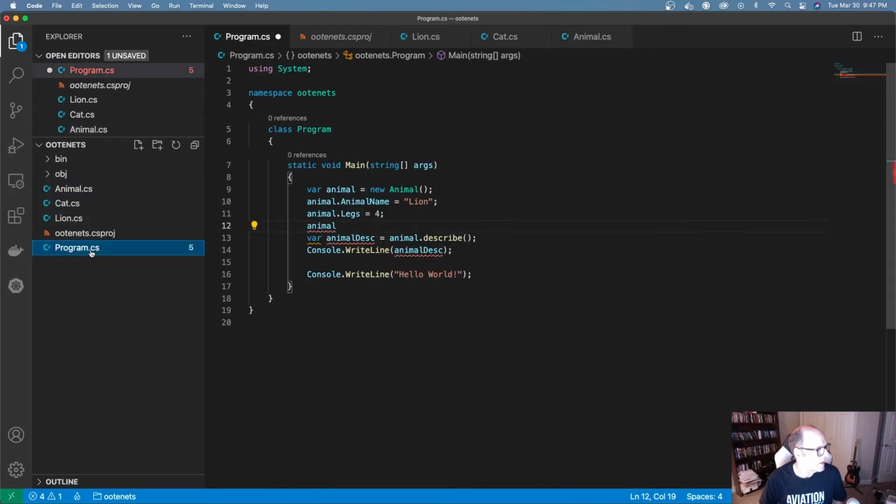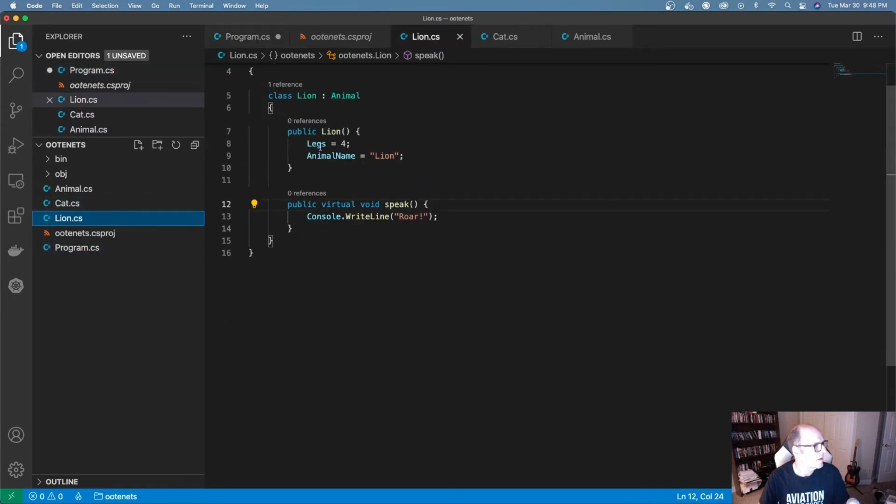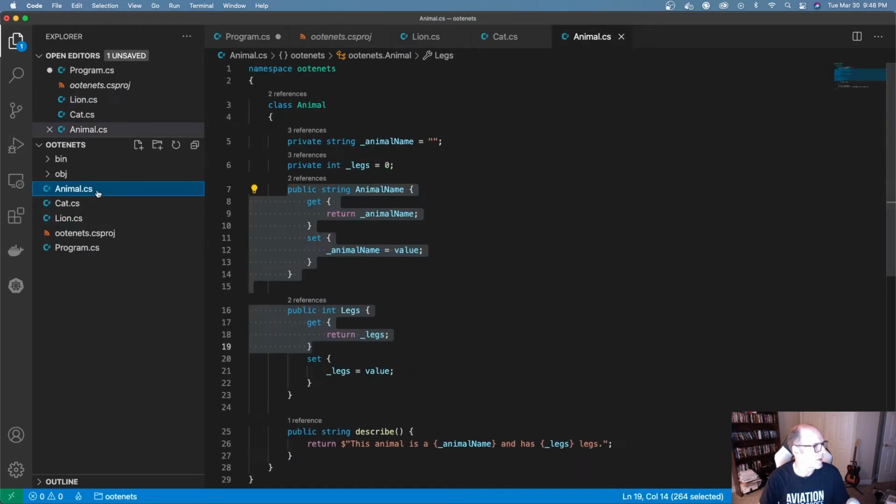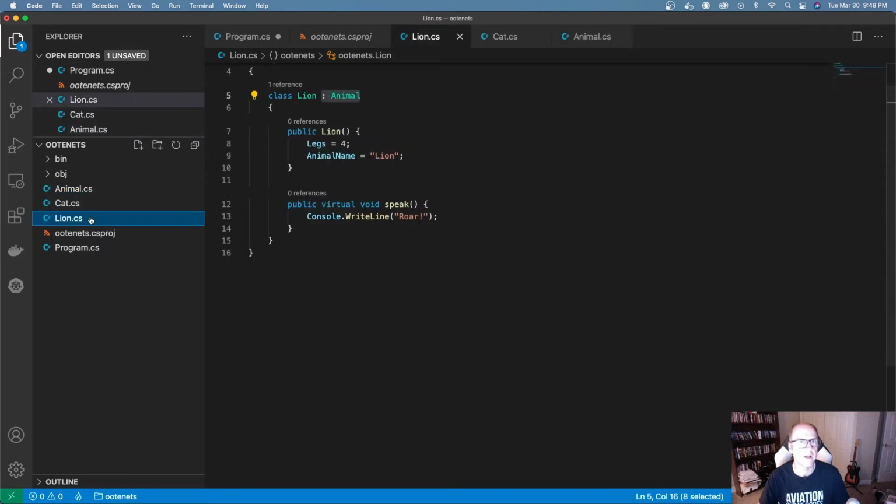Another tenet is this idea of inheritance. Once you've created a class, say I have this other class here, and I'm inheriting from the Animal class. All of the properties and methods that were available in the Animal class are also available inside of this Lion class.